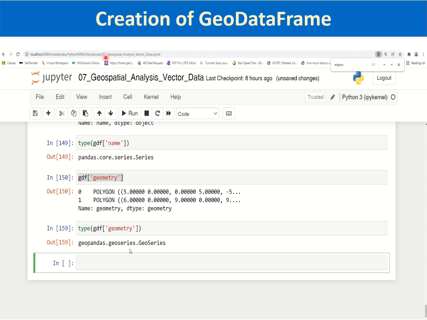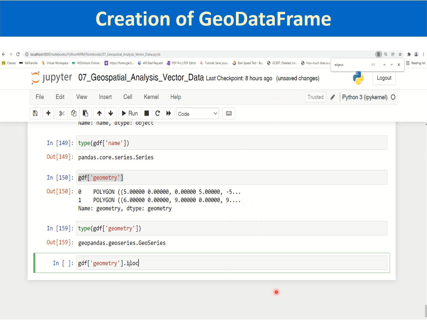Since the geodata frame is an extension of the pandas data frame, all the functions or operators which we have applied in case of pandas data frame are also applicable here. You can isolate any element of the geometry using the iloc operator: gdf, select the column geometry, and in the first row we have polygon 3.